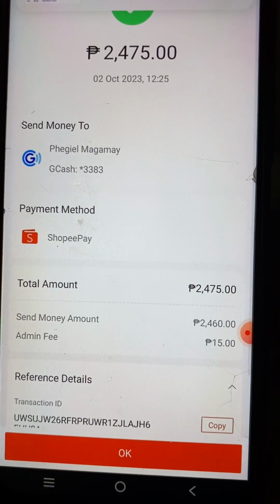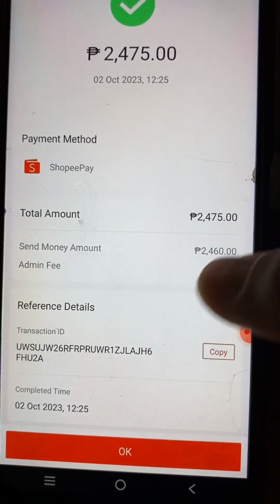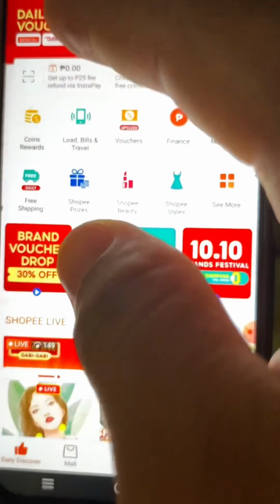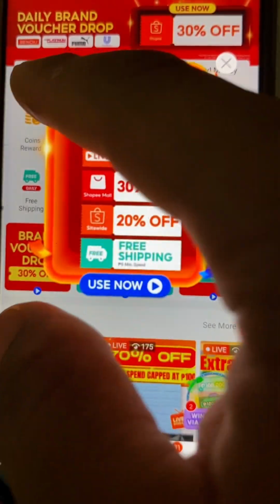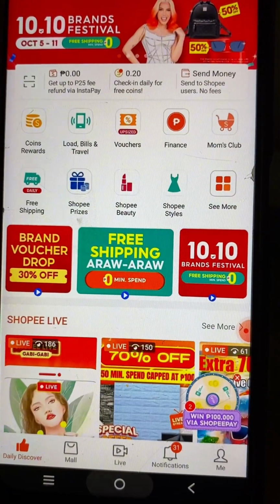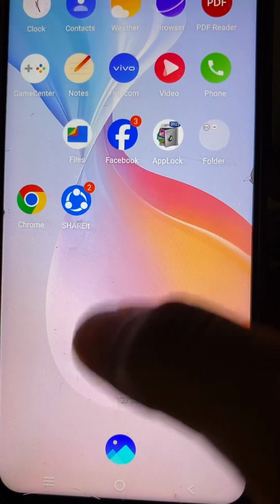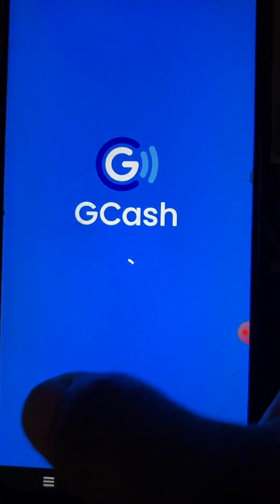Okay, everything is okay, especially with your GCash number. Click OK. So as you can see, wala ng amount yung ShopeePay natin. So that means amount is already transferred to our GCash account.